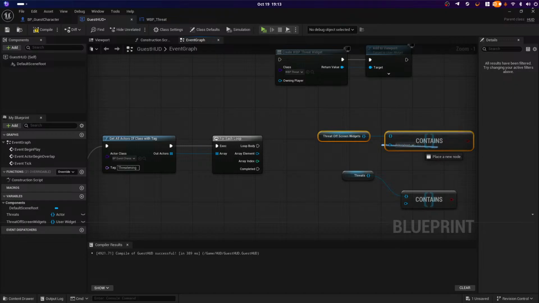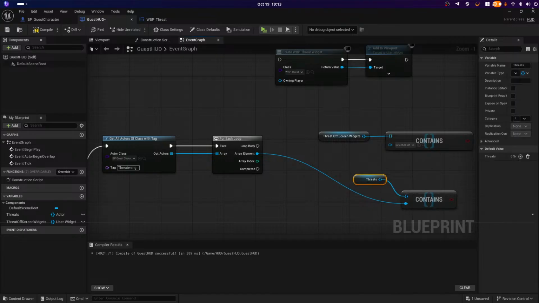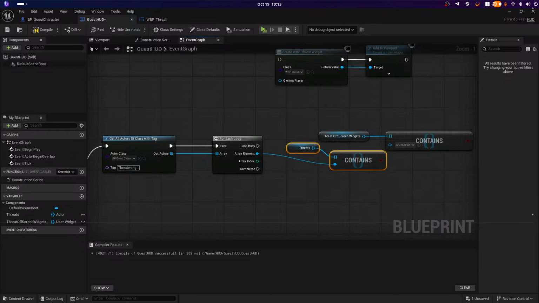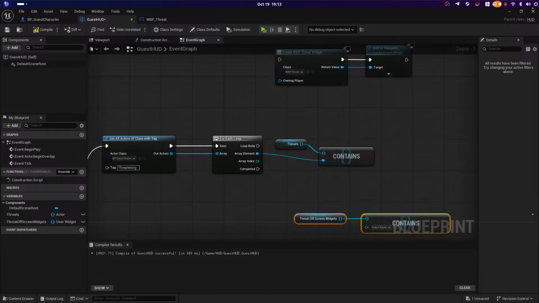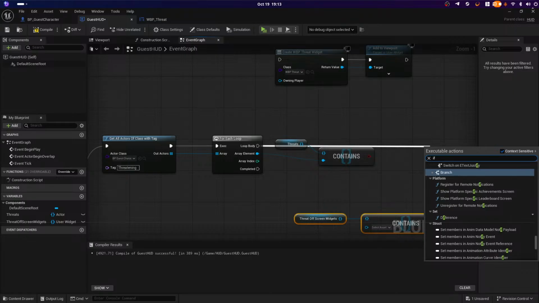Okay, so for each actor that we find, we're going to see if it's in our list of threats, which means that we already have, essentially, a widget for it.